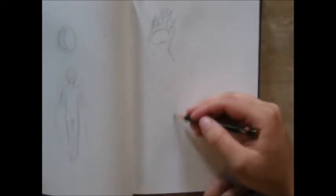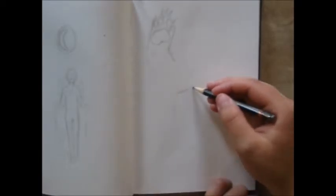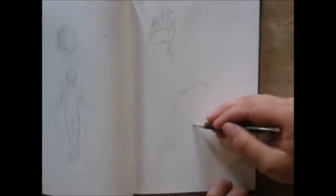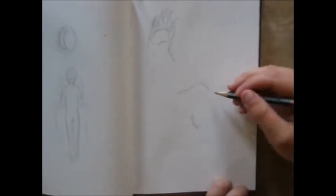And that's something I do with most animals. I find, maybe their snout is a little different or special looking, or their ears, or whatever it may be. I like to isolate it and draw it in a little bit better detail to just get a better understanding of it.